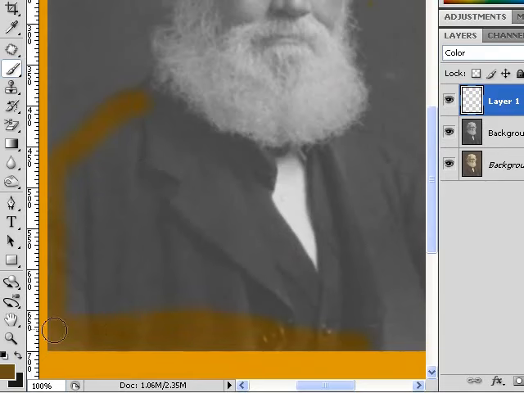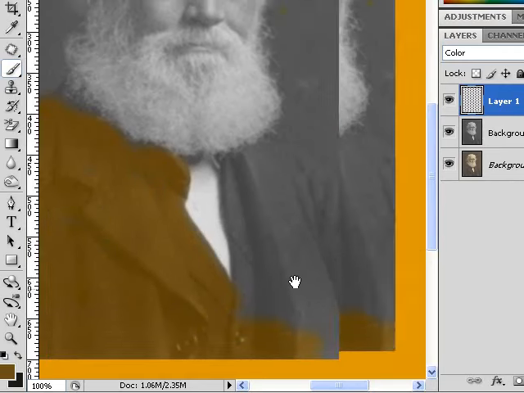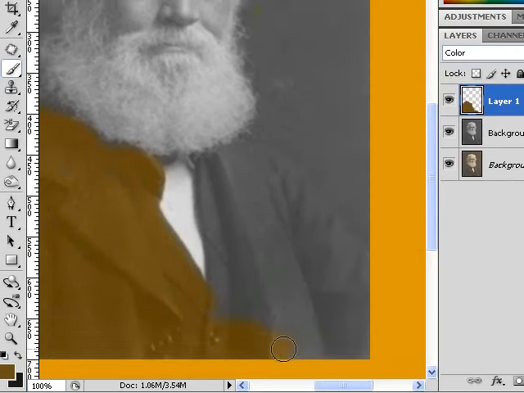Okay. Don't worry if you're a messy painter. We can come in with the delete tool. We can come in with masks, and we can actually mask it out. Remembering also that it doesn't matter what color you're using, because in a minute we're going to come into the hue and saturation, and we're actually going to change the color ourselves with the hue and saturation. So I'm just going to come through this jacket. I'm going to have to do it quite rough because these tutorials only allow me 10 minutes.